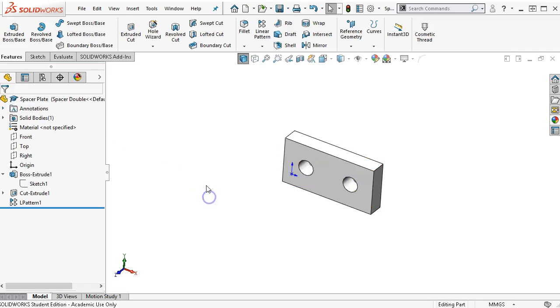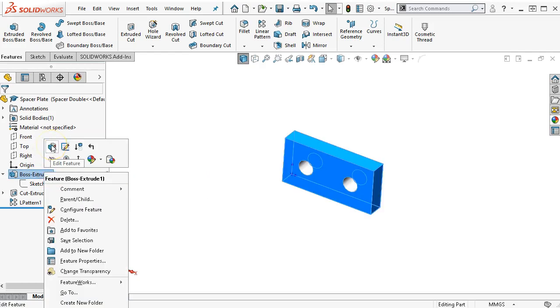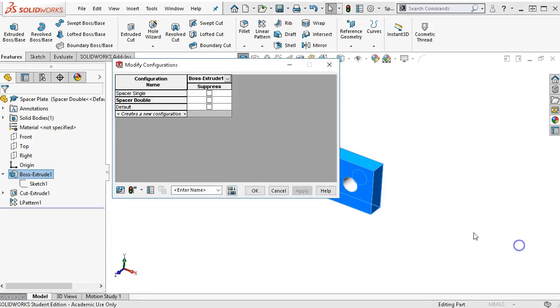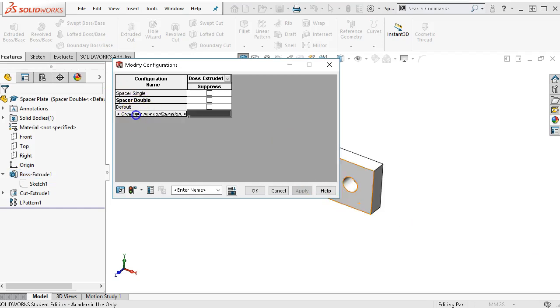Now I have that started, and then we can go into our boss extrude and configure the feature, and it's still giving me that. I really got to get that one set up. So I'm just going to do the spacer triple, and we'll save the plates for the next level.